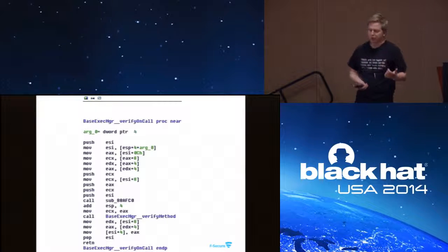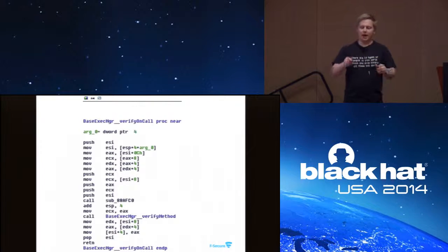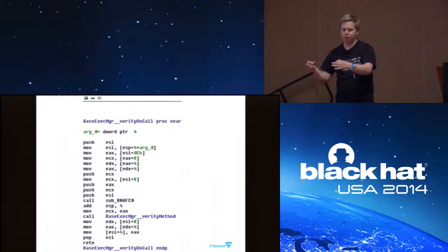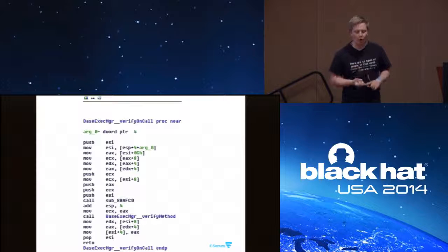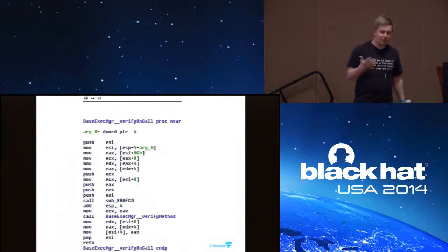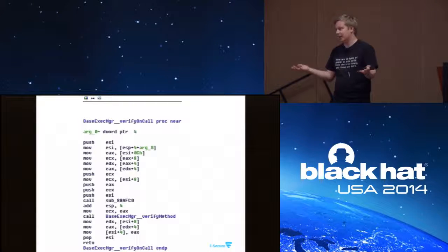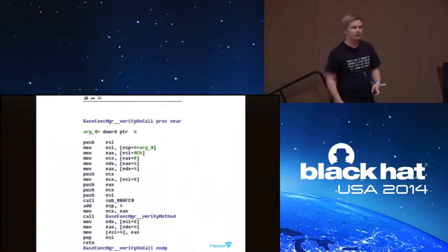There's a method called RTN_CreateAt. And you can use that to say that I have this address, instrument at this address. The downside is that that function works only for code that's part of an executable image. And the code that gets generated by the just-in-time compiler obviously isn't a part of any executable image. So you cannot really use that.